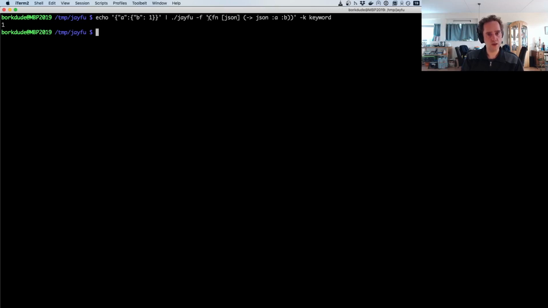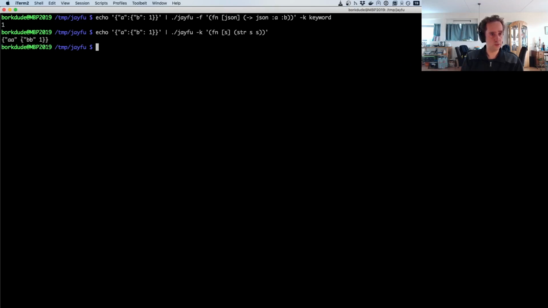Okay, so now we can evaluate this function on the command line, and we can make some weird keyword function as well, I guess. Let's do a function, and then we just append the key twice. Let's see what that does, if that also works.